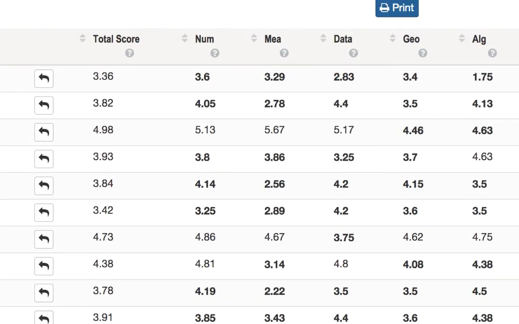Now this is not very helpful to a teacher because it's really just telling you, broadly speaking, what their grade level score is. So we see that Clara is at a 3.6 in numbers and operations, which is a little past third grade, middle of third grade. Within geometry, she's at 3.4. Total score is 3.36. Now, what gets really interesting is when we dive down deeper.